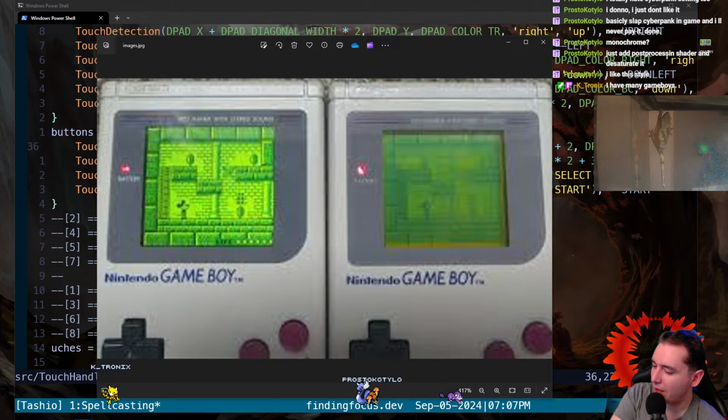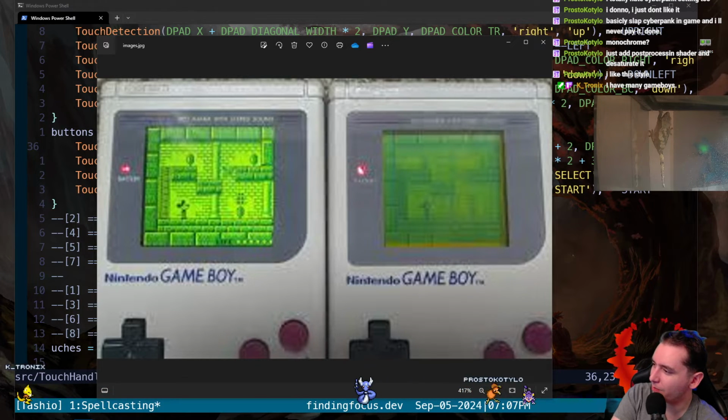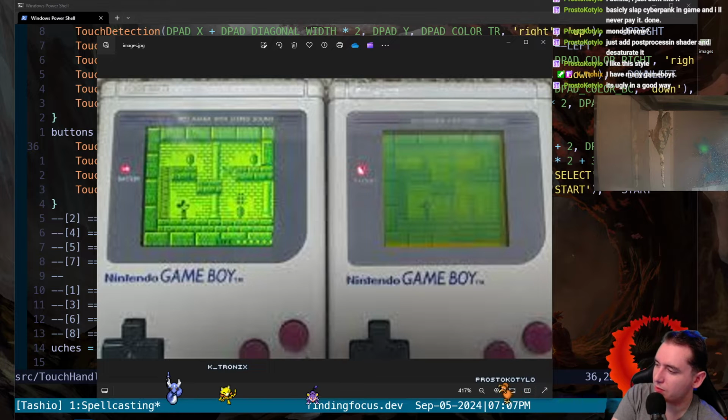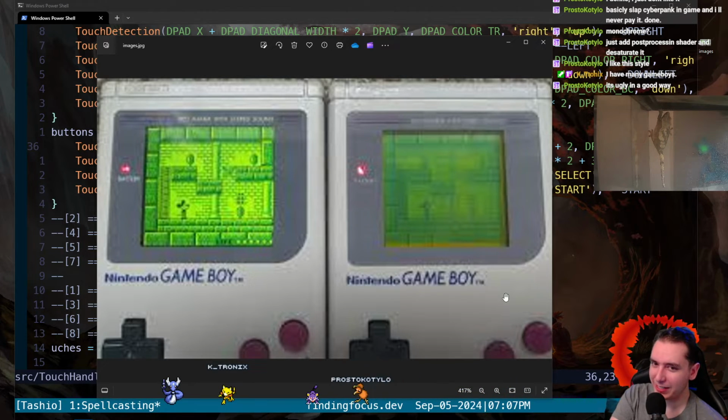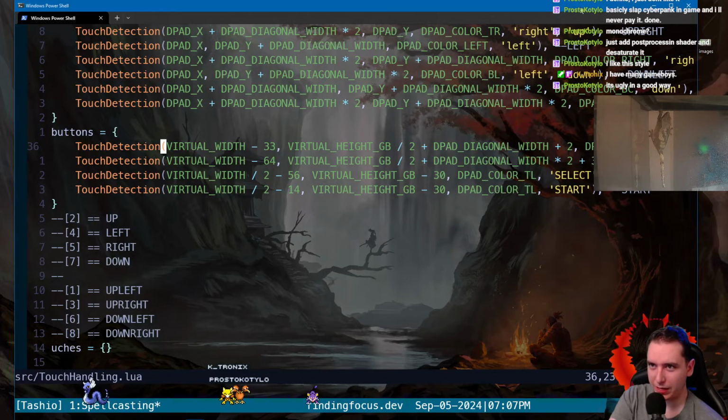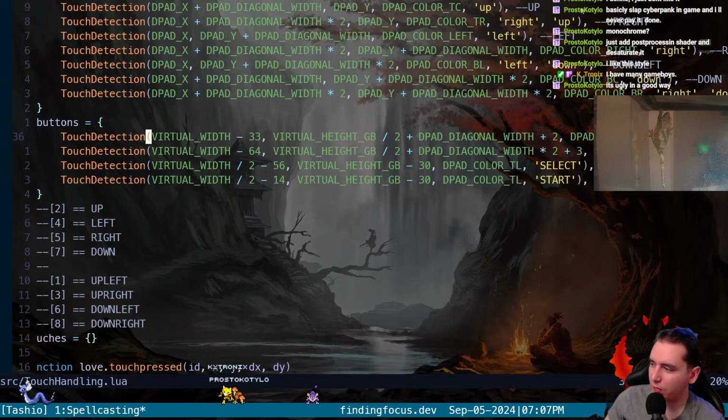So K-Tronics, the only Game Boy I don't have is the Micro. I really wanted a Micro, and then I just never ended up getting one, and now they're crazy expensive. But I just beat Metroid Fusion the other day on my Game Boy SP, and that was such a good experience. Yeah, it is ugly in a good way. I agree. Yeah.